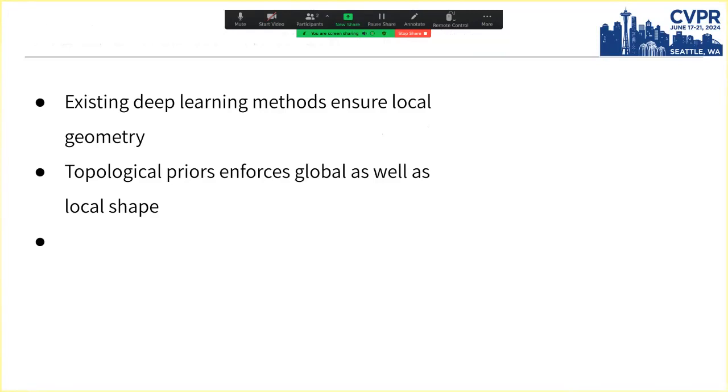However, topological priors can help us enforce global as well as local shape, because topological priors can extend to larger distances, as we saw in a backbone structure.